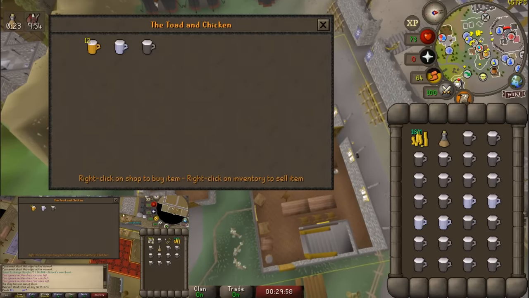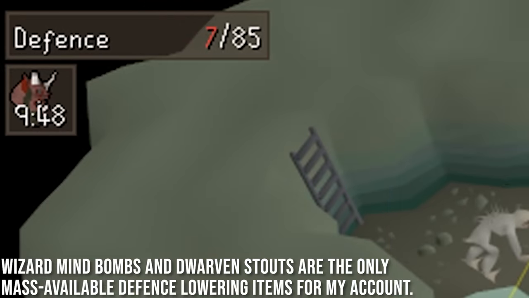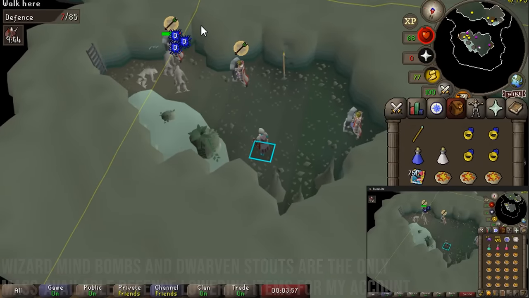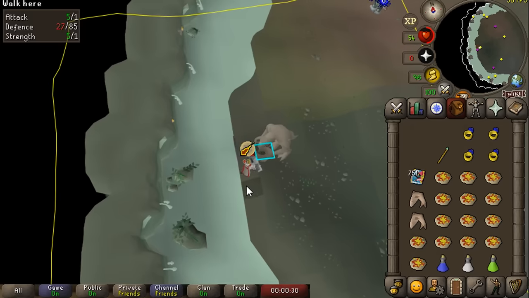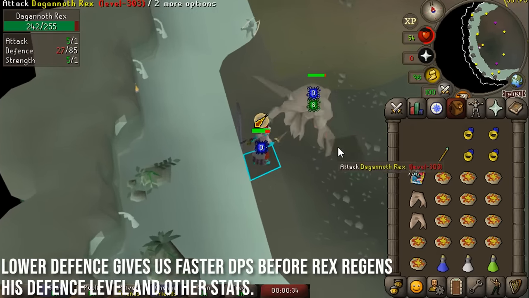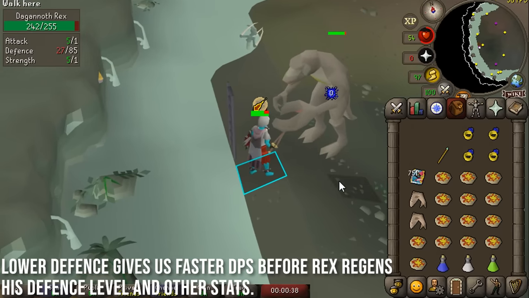Why I needed all of these and why I needed them fast was because they lower defense. I could run through the caves with an army of my other accounts protecting me with low defense, and then log out to hold this defense level, and then go inside finally and kill Rex as fast as possible in order to deal more recoil damage now that my defense is lowered to around 25, and therefore possibly repoison him at a lower HP while his defense is still low.